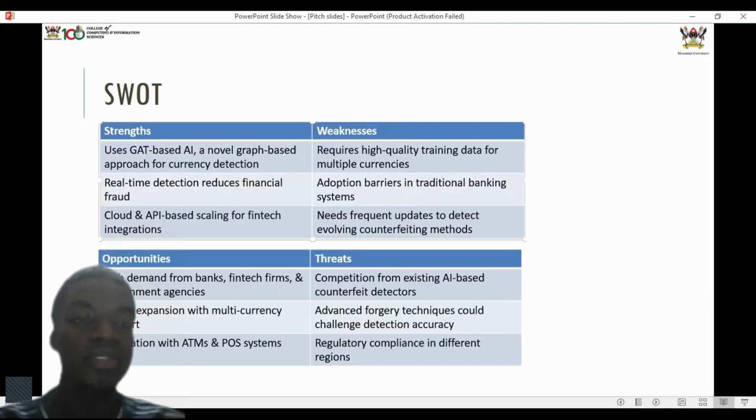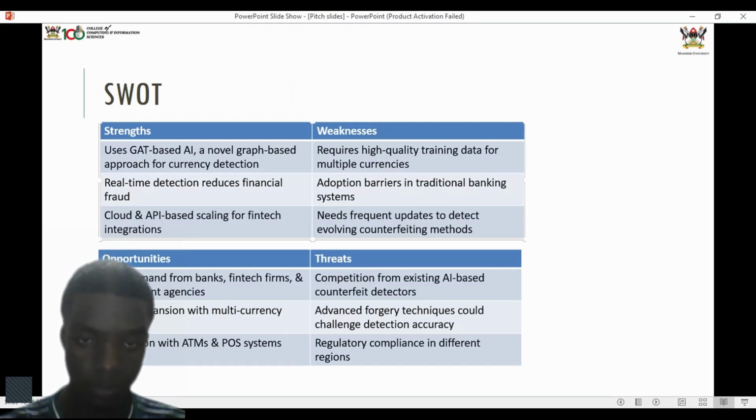And then the SWOT analysis, which specifically defines the strengths and weaknesses as external features, and then opportunities and threats as the internal features. I mean, it's the other way around. The strengths and weaknesses are the internal, then the opportunities and threats are the external. Of course, competition has to be a threat, and then high demand from banks has to be an opportunity. Then using a GAT model, this is novel. This has its own novelty and it's a strength. And then the weakness is the need for recurring high-quality training data for our model. That's a weakness because it's within our setup, it's internal.